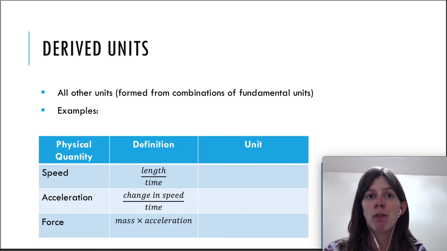If we're not dealing with one of these fundamental quantities, then the other quantities that we're dealing with will have derived units. That means they're going to be formed from the three fundamental units. If we're given that speed has a definition of length per time, all we have to do is stick in the units. We know length is in meters and time is in seconds. So that gives meters per second for speed.